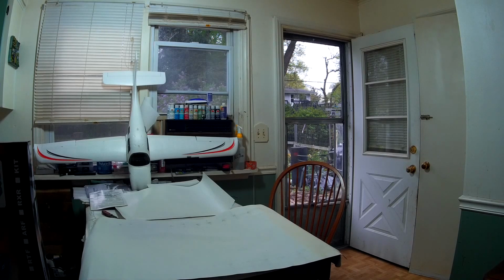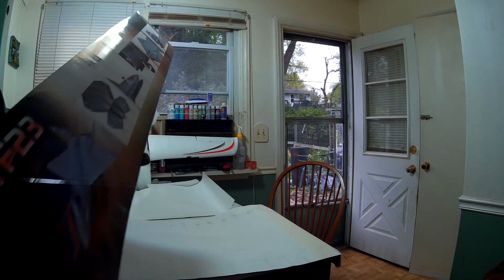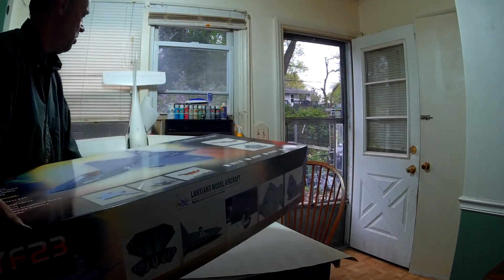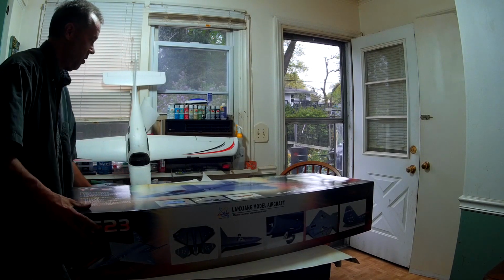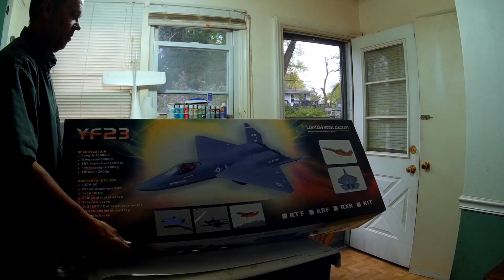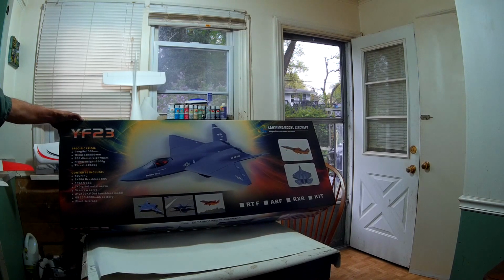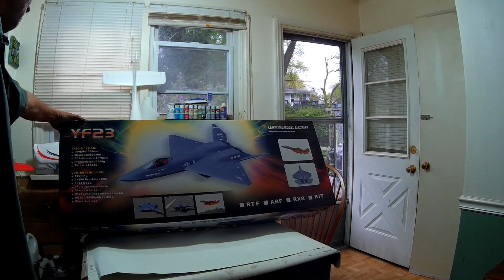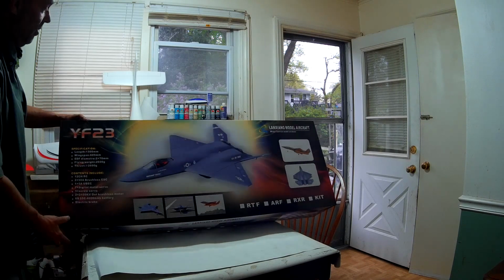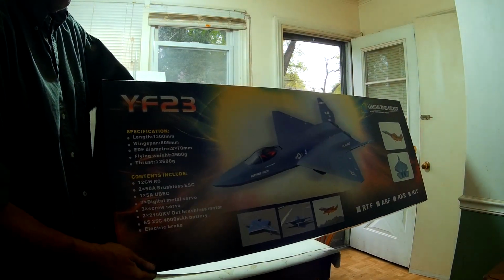Alright. Boy, that's a taller box than I thought. I actually hit the ceiling on that. And from Banana Hobby, the YF-23. It's going to look pretty cool. Thought maybe I'd let you get a look at the specs and stuff here. Bring that a little closer for you.